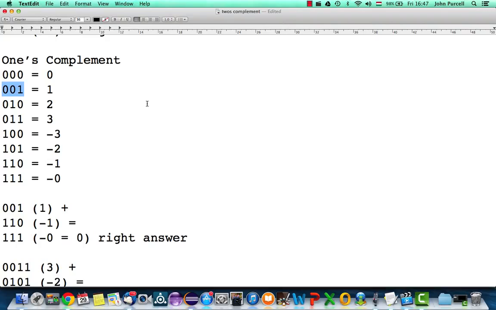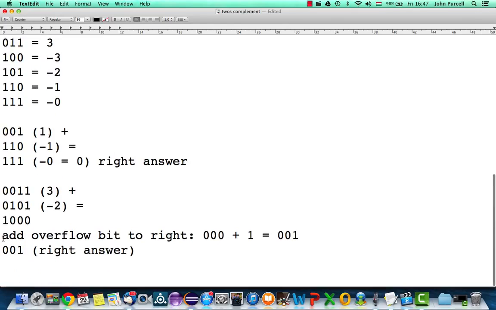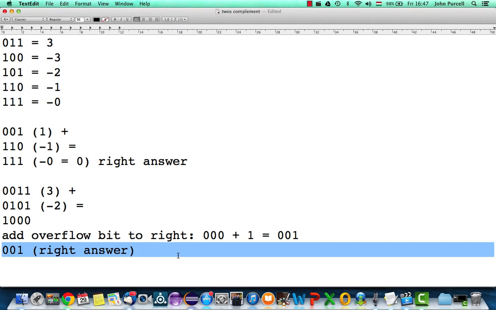It works fine, but we've got two complications at least, and we haven't looked at multiplication or subtraction or whatever, but I believe that, as far as I know, they work really well in this system. But the difficulty is that, firstly, we've got 2 representations of 0, so we've wasted kind of one place in the system by representing 0 twice when we could have stuffed another number in there. Another deficiency of it is that we've got to do this extra thing of adding the overflow bit. If we get an overflow like that, we've got to add it on to the right hand, to the least significant bit, in order to get the right answer, and only then does it actually work.